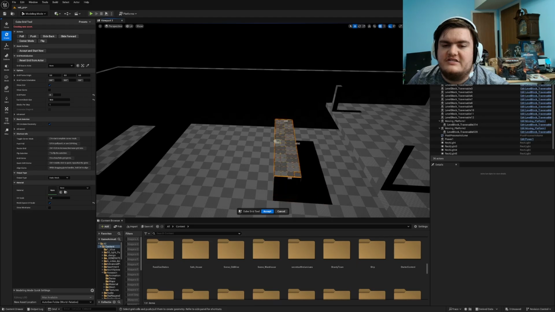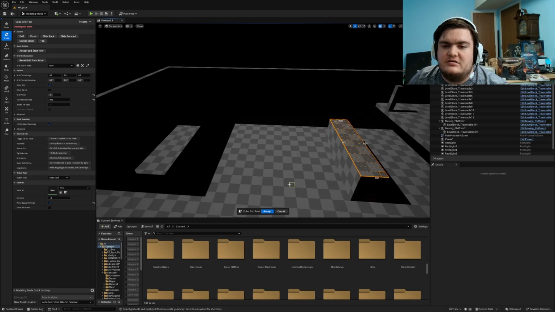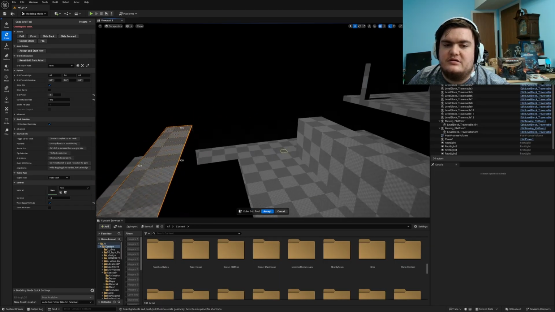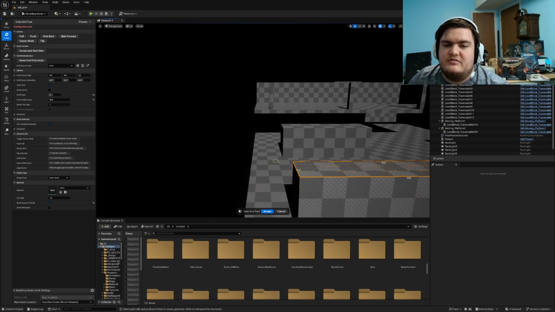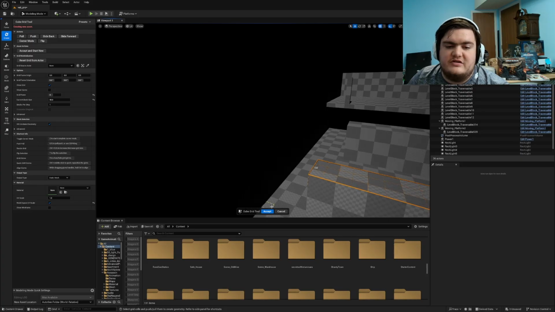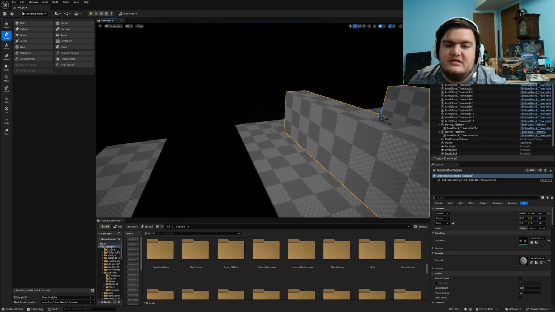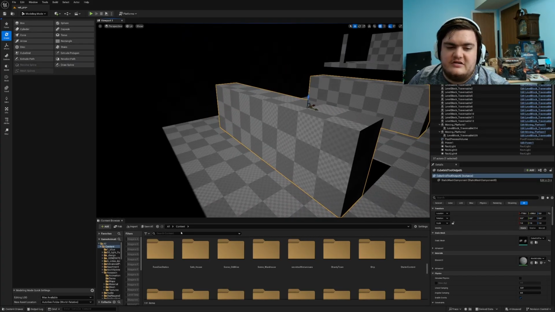1, 2, 3, 4, 5, 6. About right. Here should do as well. A little bit thinner than 1, 2, 3, 4, 5, 6. There we go. So now we use our little platform that moves across to be able to get up there. But what we need first is the traversable cube.